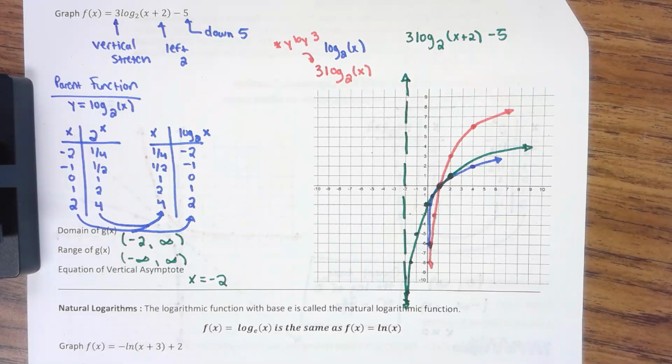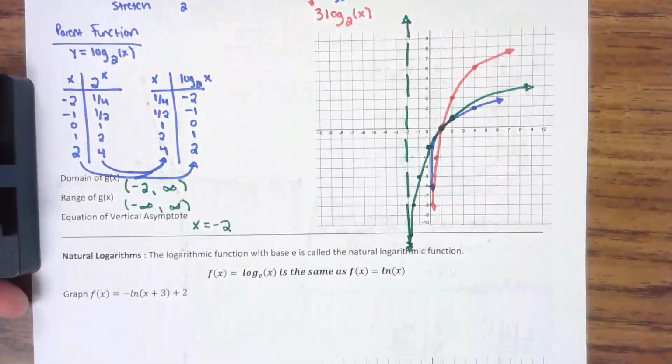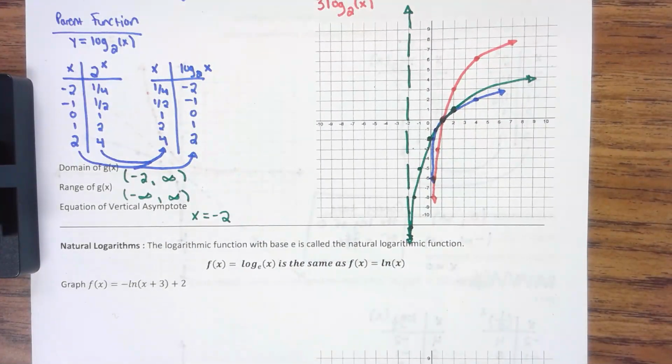Okay, we're going to do one more example. I'm going to actually get you all to work through this and apply all the transformations on your own or in your groups. And the reason I want to do one more is just to remind us about the different types of logs.